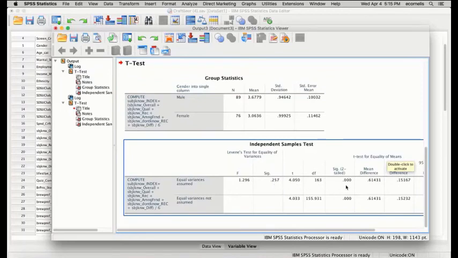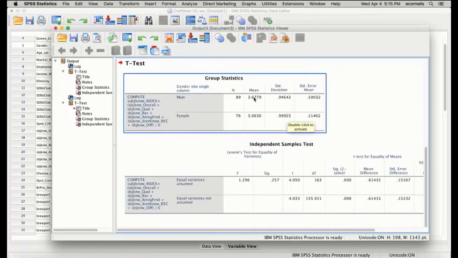So we look at the first row and we interpret this value. 0.000 means there is a significant difference between our male and female subjective knowledge about craft beer. Males actually think they know more about craft beer than females do. So the subjective knowledge of males is higher.